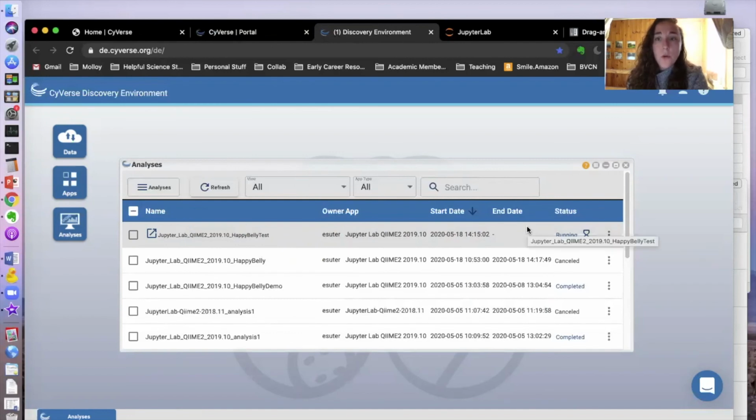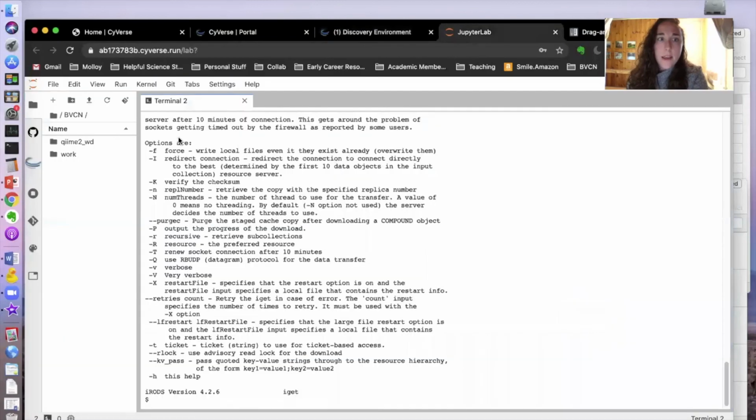If you don't extend it and the session runs out, CyVerse will actually automatically send all of the files that you generated in this temporary environment into that analysis folder anyway, including any workbook or notebook files that you might have generated that are here temporarily. So it's actually a really helpful feature so that you can't accidentally lose anything in case you get distracted and start working on another project.